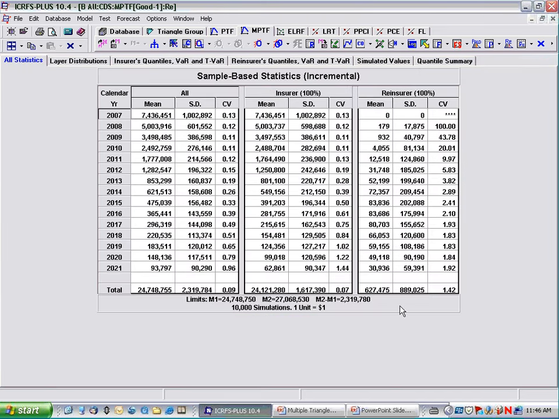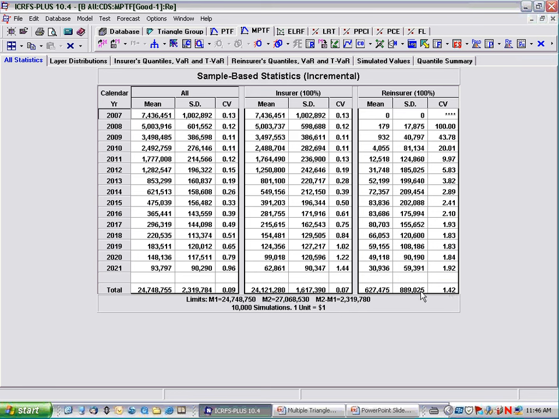So now we're saying that if we take out cover, around 2.3, you won't get exactly the same statistics because it's based on the simulated sample values. 2.3 million in excess of around 24.7 million will reduce the coefficient of variation from 0.9 to 0.7, and the reinsurer would take up a coefficient of variation of 1.42.